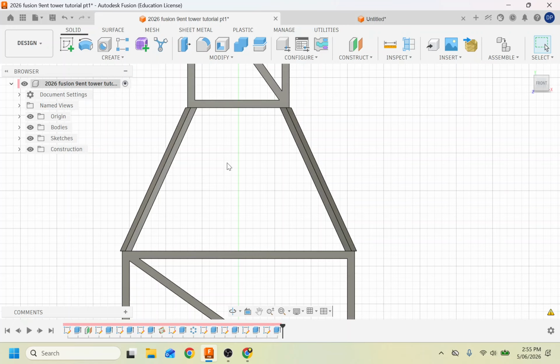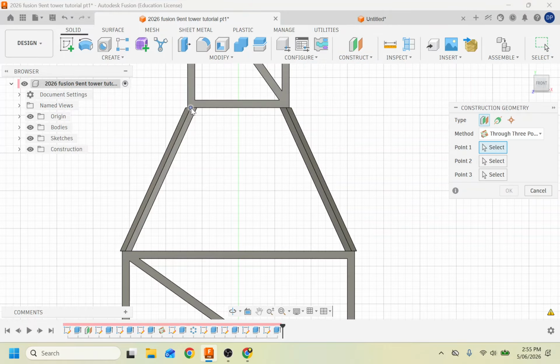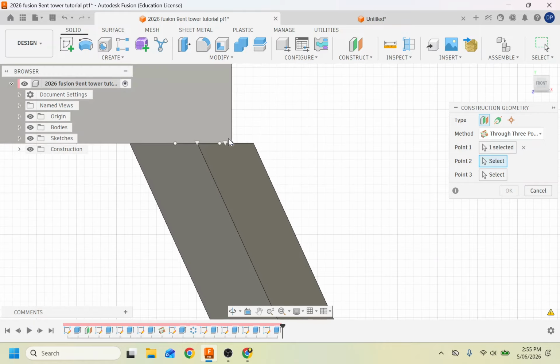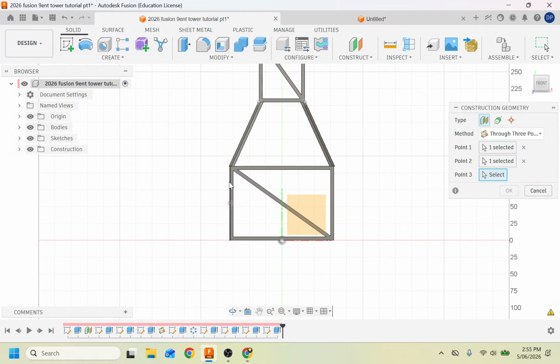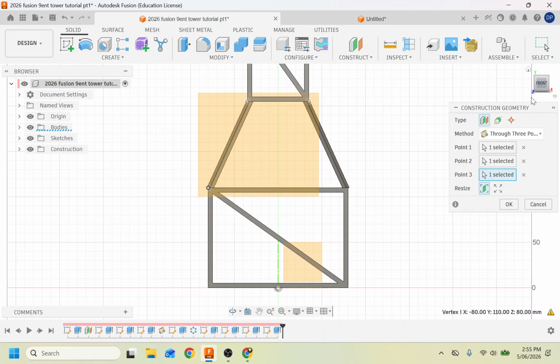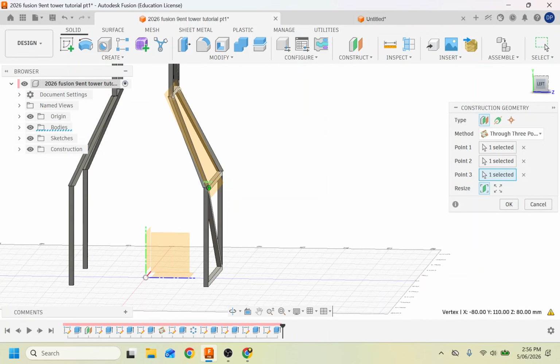right? Because there's nothing flat. So we're going to use the same tool we used previously to make the plane of 3 points. And so we're going to select those 3 points. These 3 points we're going to select are this corner, and this corner over here. So if this makes sense, maybe when I rotate it, you'll understand what it is. Do you see that plane? Does that make sense? So that's what we're going to do our drawing on, to then push it into our tower.